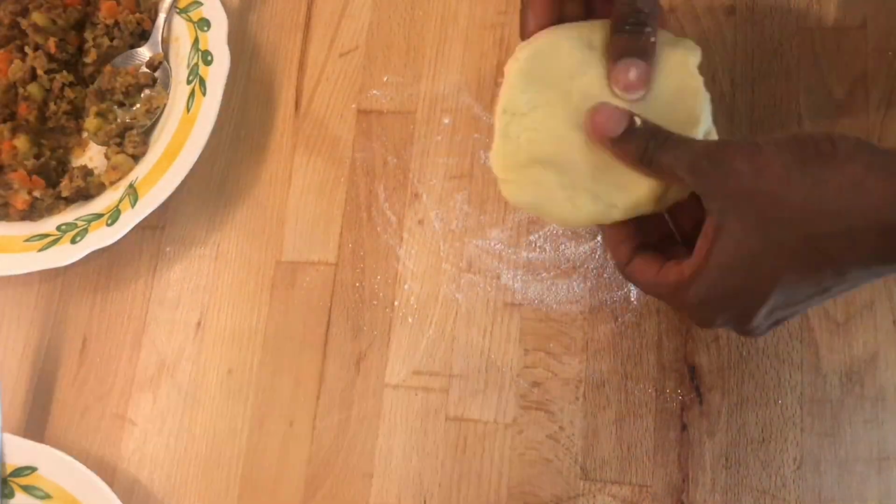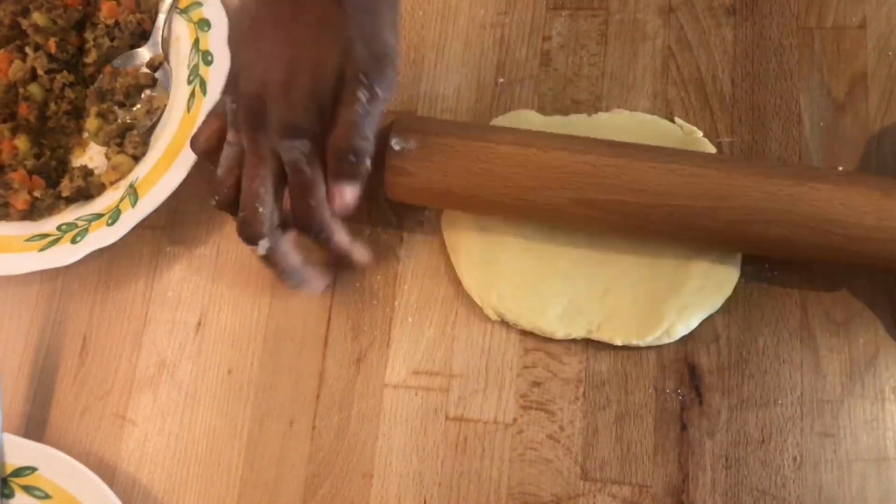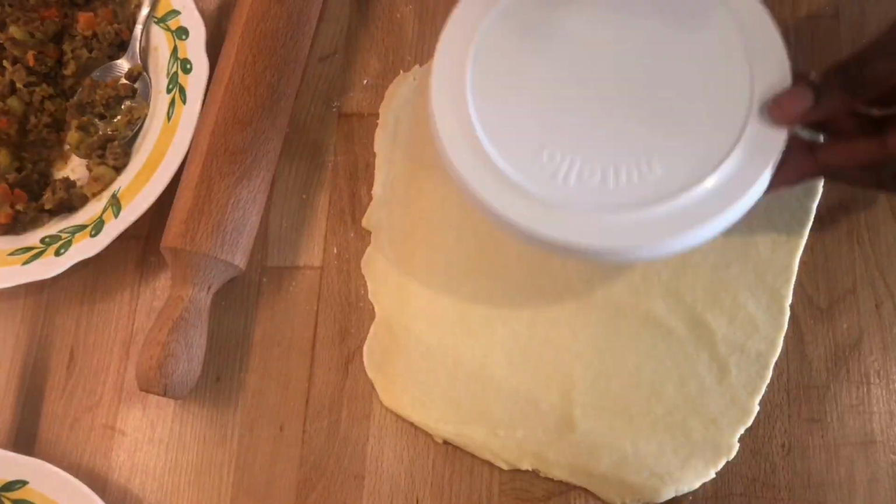You can also do it in smaller batches. All you need to do is grab a smaller dough and repeat the same procedure.